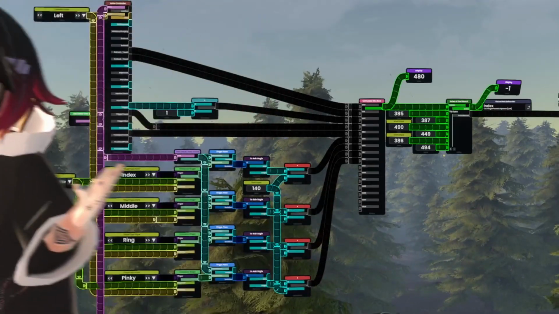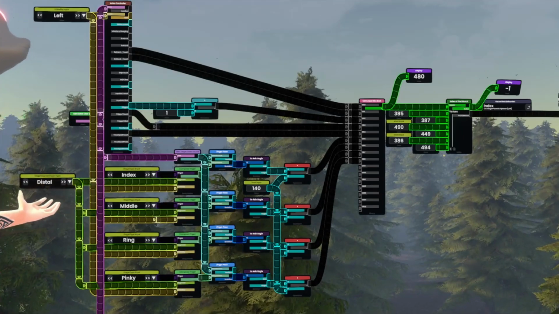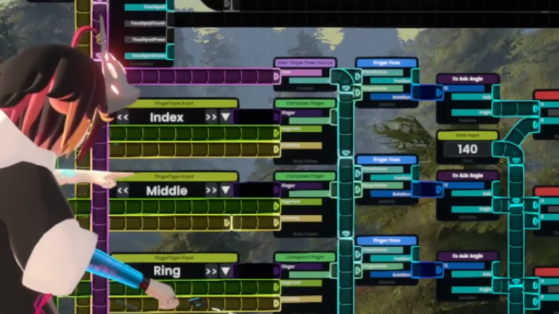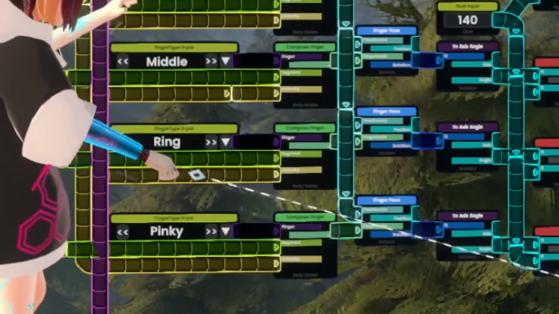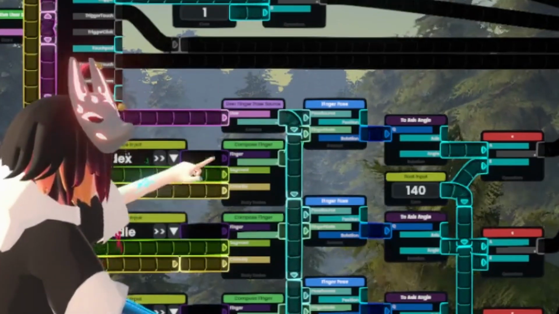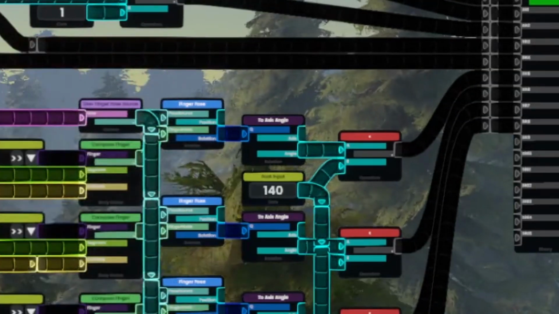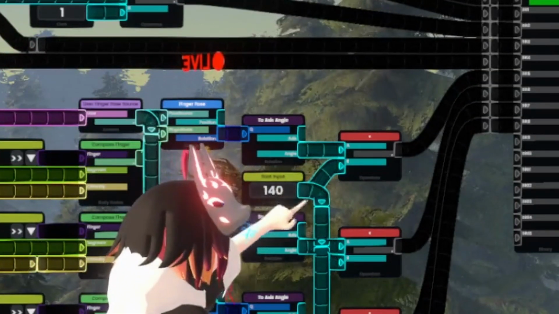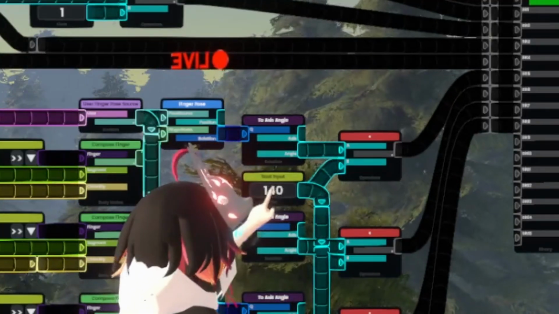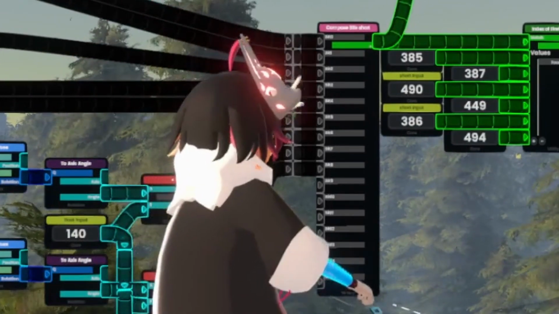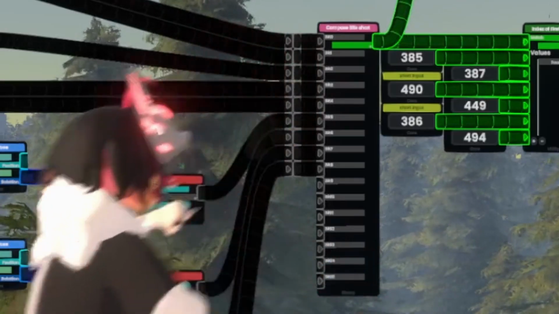Once you set that up, which takes a little bit of time, you have each individual finger: the index, the middle, the ring, and the pinky. You will have them all separated through the compose finger, with their own rotational data as well. You can have it all set to whatever rotational information you want as the less than. And then you will put them all into the compose bits.